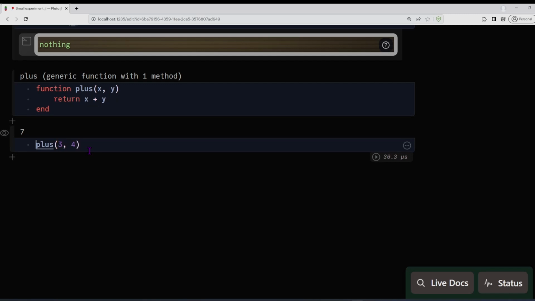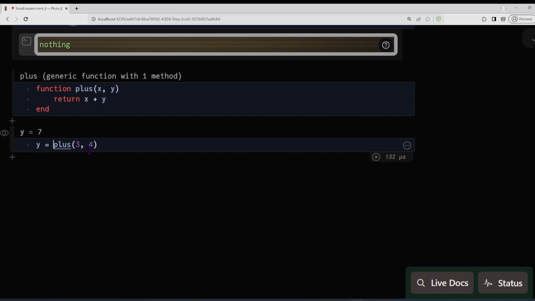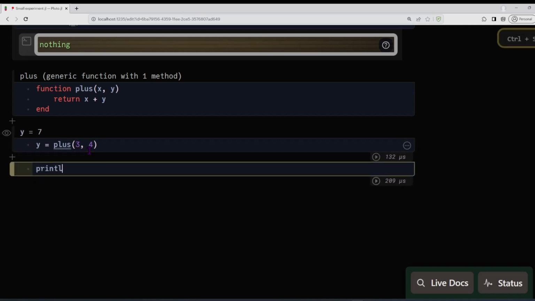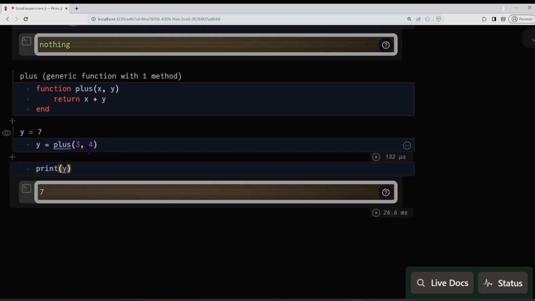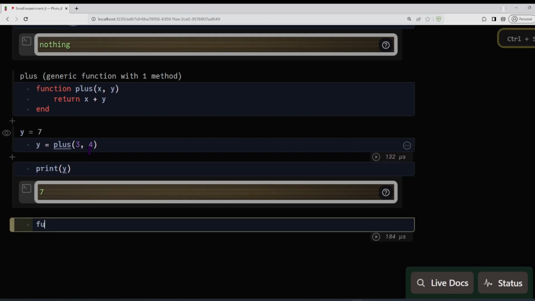So now if I want to save the variable, y equals to plus, now I can print y, which will print the y statement. Now there is one more thing: Julia automatically returns the last expression of the function.